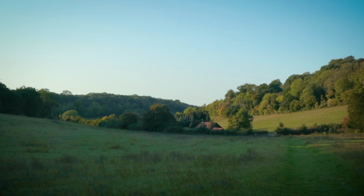All right, so we're going to head back to the train station now. It's time for some dinner. Time to get back to London and hopefully come back out here again, because it's such a nice little retreat from having been in the city, you know?